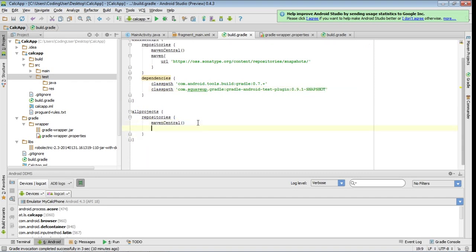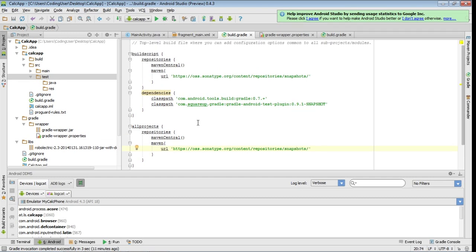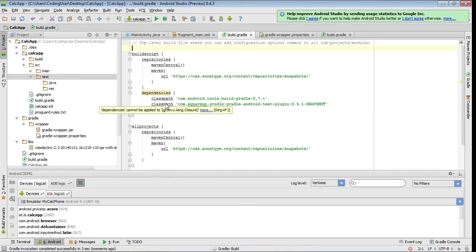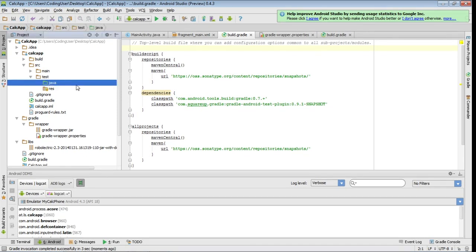Here we need the same URL as in our build script. If we now synchronize our Gradle files with our project, it takes a while, and then we see that the Java folder turns green and the resources folder changes its icon. So now Gradle recognizes these items.